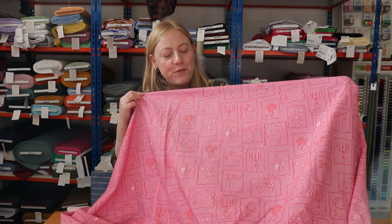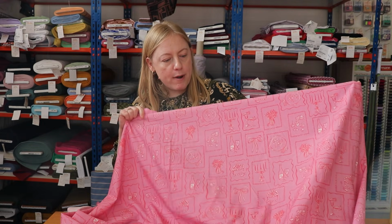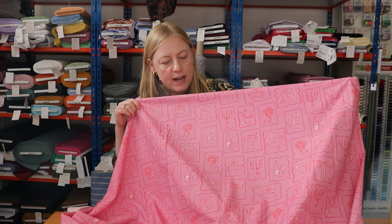The next fabric we've got for you is another pink number. So this is a Fabric Godmother fabric, and it's from their most recent collection.